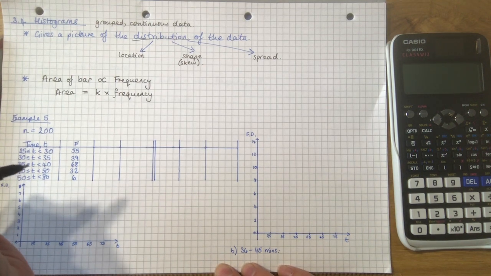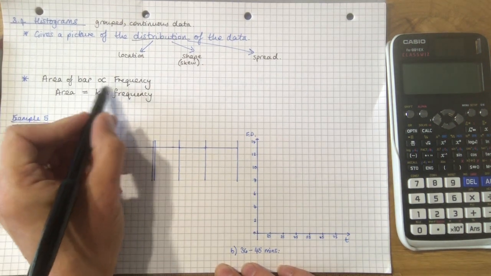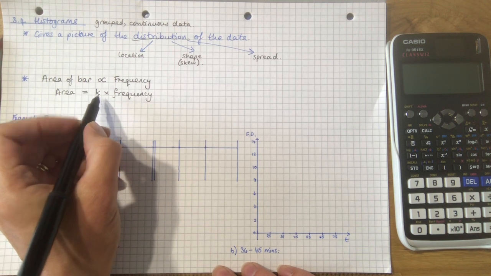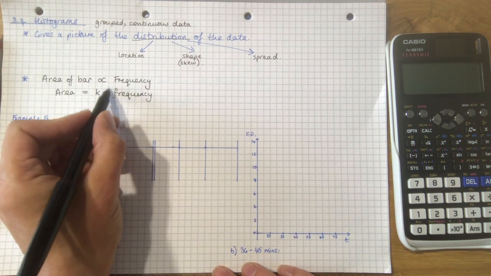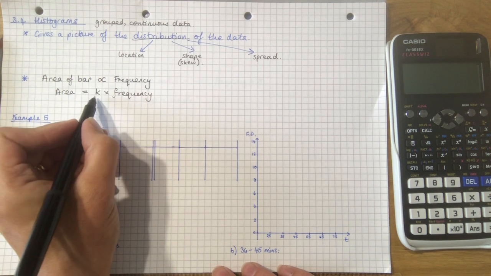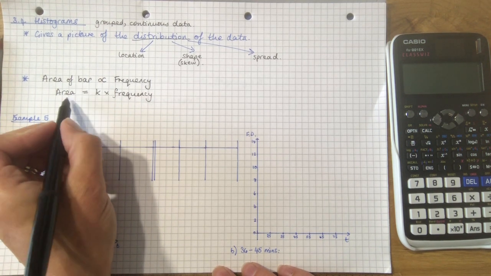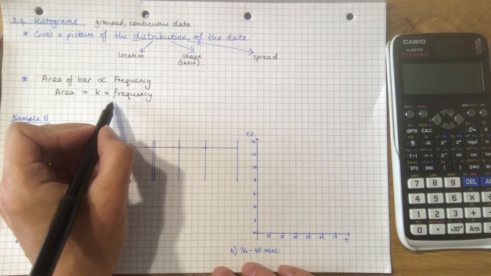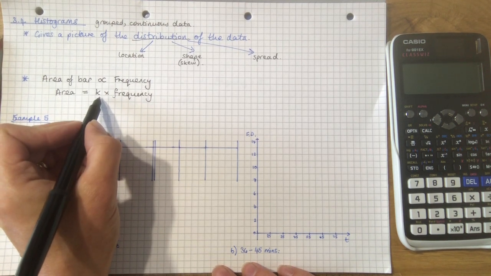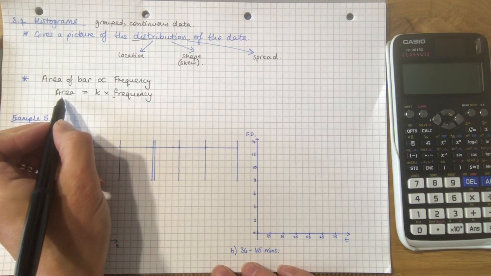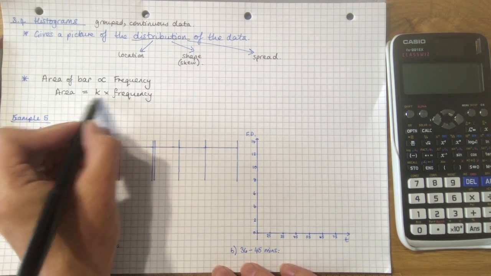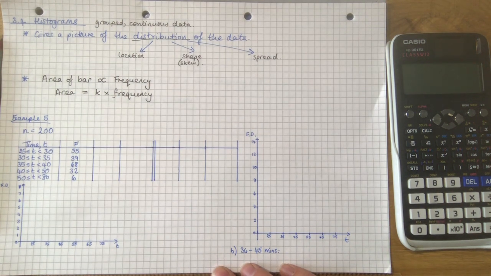In the example that's coming up, I'll talk to you about what this scale factor really means, but all we're saying is that sometimes we might have huge numbers here, and by applying a scale factor to the frequency, we can make them smaller so that the graph's easier to draw. Or the other way around, we might have really small numbers and apply a scale factor to make them larger so that it's easier to analyse the data and see the shape of it. So this idea of a scale factor is very useful to us.